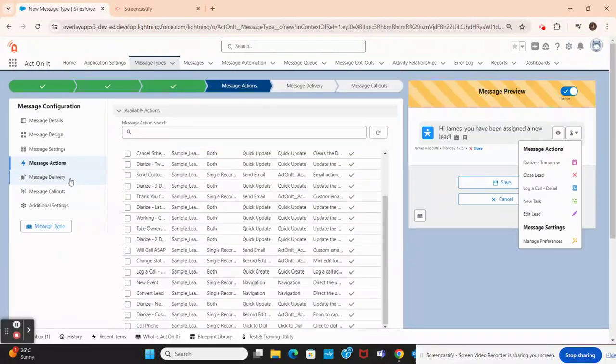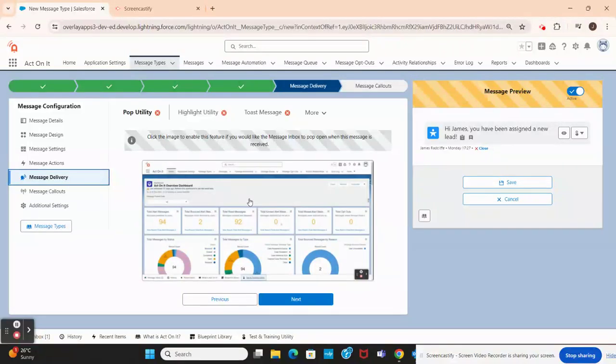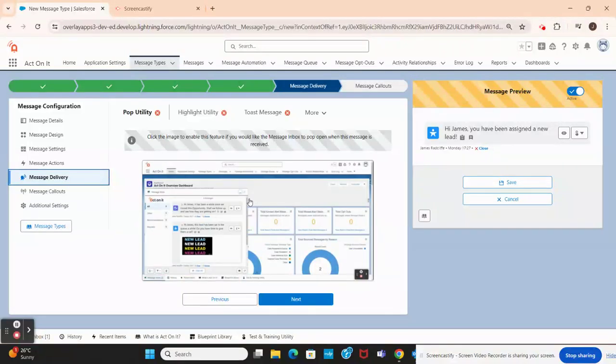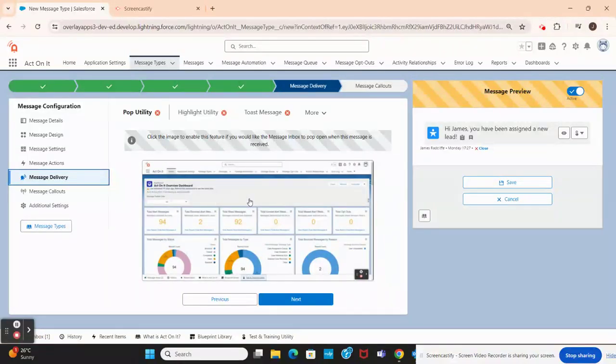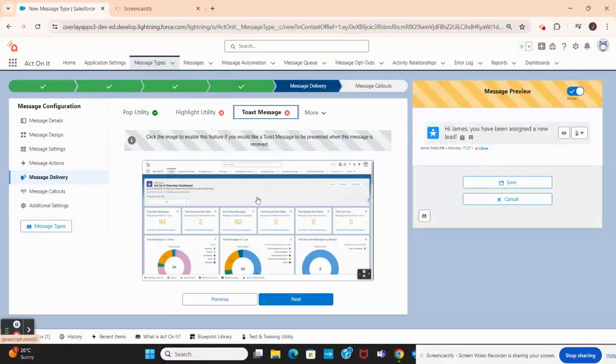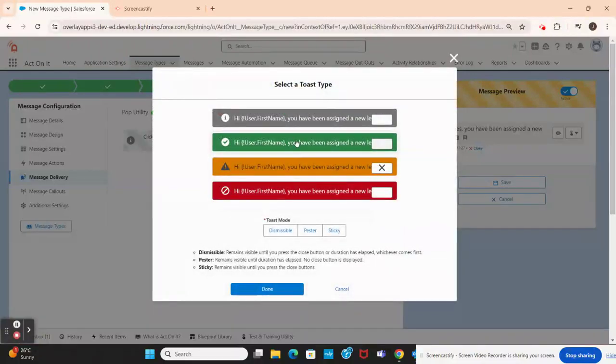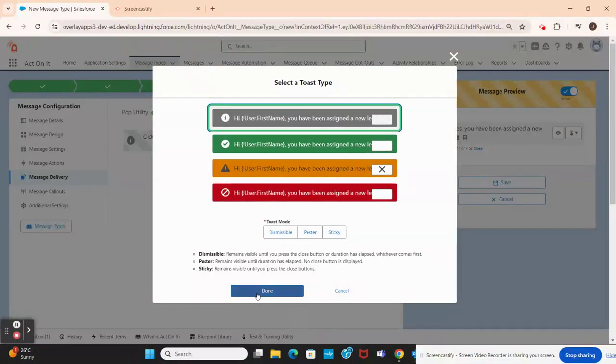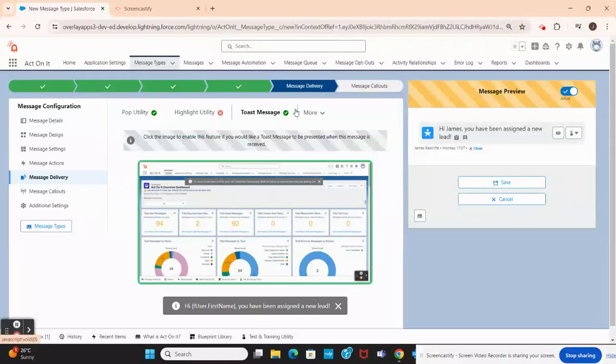Great. So the next step then is to choose the delivery. How do we want this message to be delivered by default? Do we want it to pop up? Do we want it to fire a toast message? Do we want it to do a subtle highlight? Do we want it to send an email? All of these options are in your control, and you can choose from a combination of any of these. These are not exclusive ways of notifying, so you can add a combination of them to fit the use case.